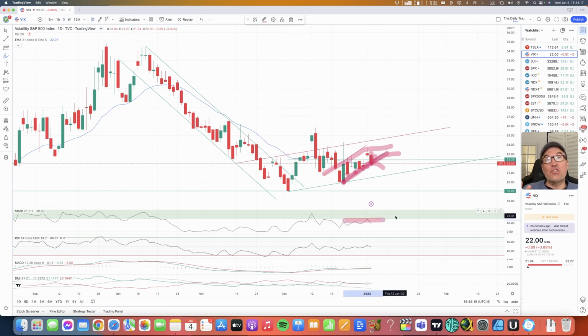If we look at stochastic, which is basically zooming out a little bit of all the candles that we see, red, green, red, green, it can be confusing to look at all of these candles. This is why it's always nice to have some indicators that are going to streamline all of the noise and tell us what is really going on. So stochastic is playing that role, and stochastic is below 60. So from a stochastic perspective, we should be going down, but we are still above support. We have support that is telling us that things are still above it, and we have a stochastic that is telling us things should be going down because there is no force in that stock slash index slash chart. So basically, we have to wait for a few more candles in order to see what the VIX is going to do. Let's take a look at Dow Jones.